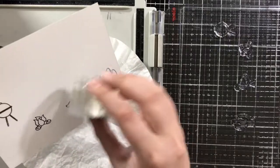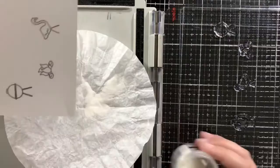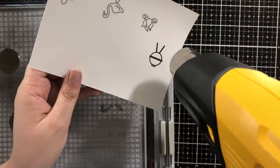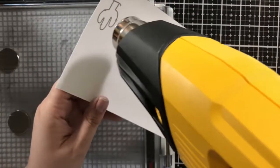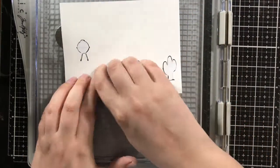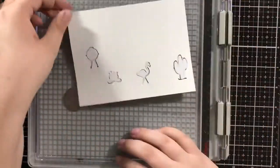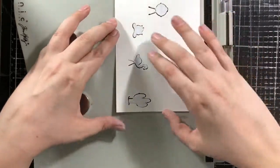Now I am putting on some clear embossing powder, and I'm going to heat this up. I have a new heat gun, which is a Wagner, but it's more of a professional model than the crafter model, but it holds nice in my hand and it heats up really fast. Off screen, I'm actually making a couple of these, so that's why it's a little cutty, because I'm making quite a few. I did put on some masks that I cut out with my Scan and Cut.